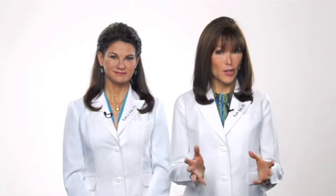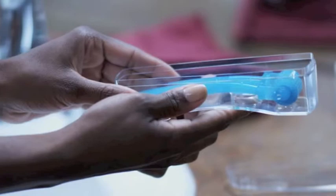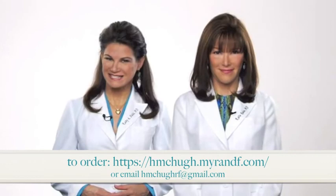Now respect the needles. AmpMD is constructed of the highest quality surgical grade acupuncture needles. So always store the AmpMD in the cap of the cleansing vial or in the clear case. Do not place your AmpMD directly on hard surfaces or countertops. Now that's how we roll — here's to the best spent minute in anti-aging.